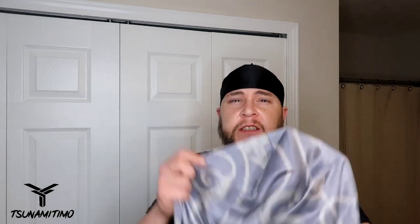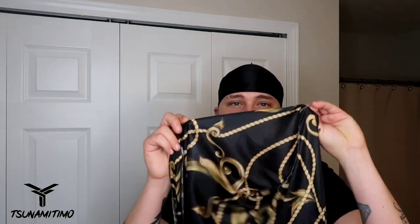They used to have Bow Wow on the cover — I don't think they do anymore. But whenever I'm out and near a beauty supply store if I need a do-rag, I'll pick one of these up. I have a ton of them. I don't have any problems with the do-rags whatsoever, except that the inside does not match the outside. It's not a huge issue, but let's put this to the side and get to the main issue at hand.